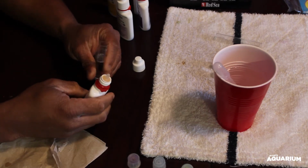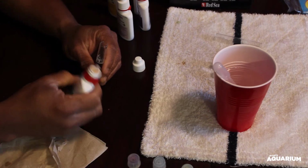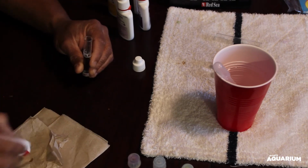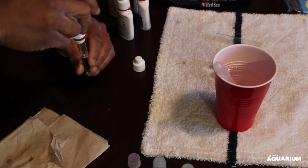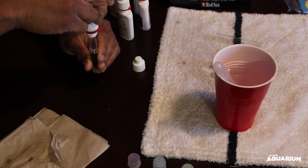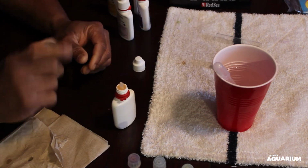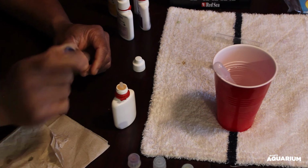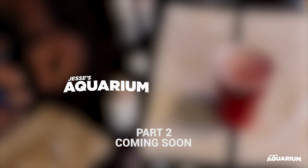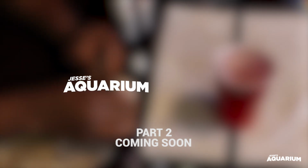I'm going to add more than 4 drops, really more than 5 drops right now, because I know mine is well above that level. So here we go. Alright, stop. Give it a shake. As you can see, it's bright blue. Now what we're going to do is keep adding a little more of this solution.